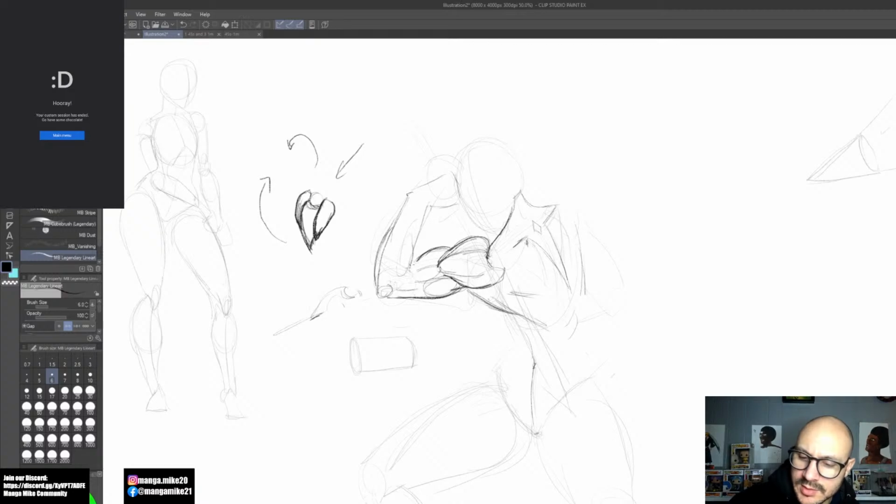You get a muscle here. It's climbing upwards towards there. There's going to be a plane shift here, so I want to indicate that. And then here.